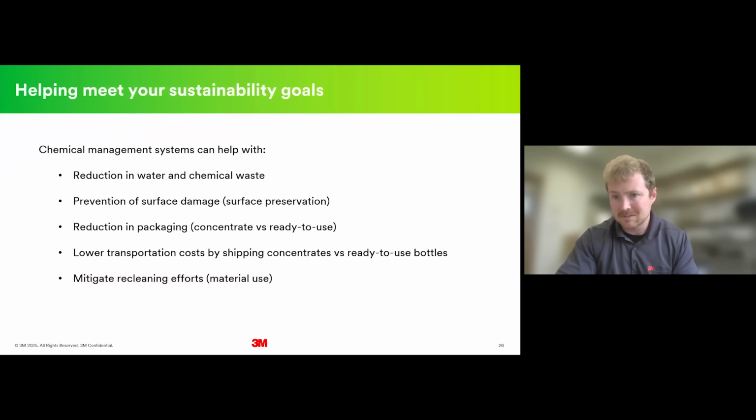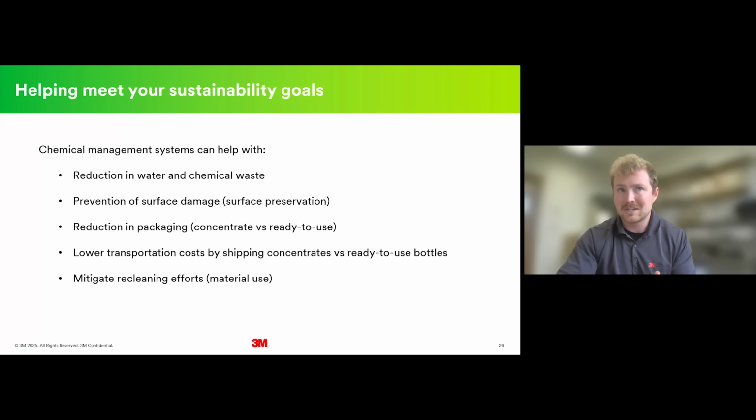Sustainability. We love to talk about sustainability as well. I'm not aware of a third-party certification that you can put on a dispenser specifically, but maybe there should be. But just thinking through chemical management, the spirit of it is to avoid concentrate exposure, plan spending, plan usage, not waste water, not waste chemical, and not expose too much chemical and damage surfaces.